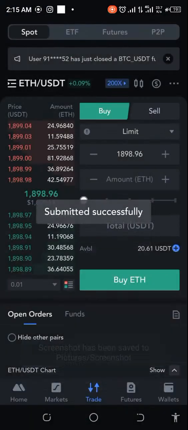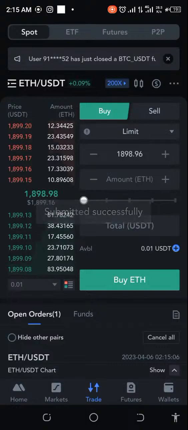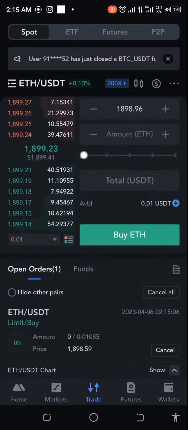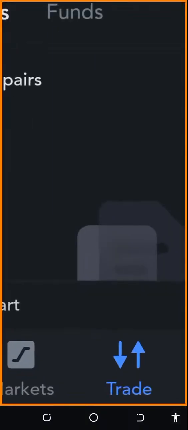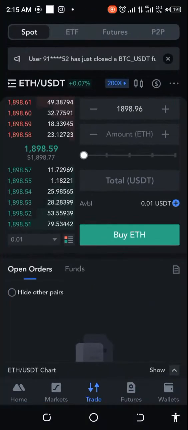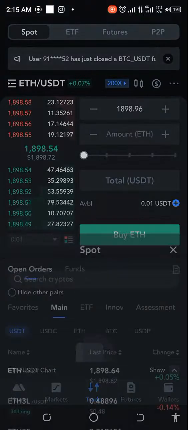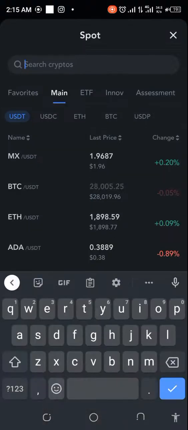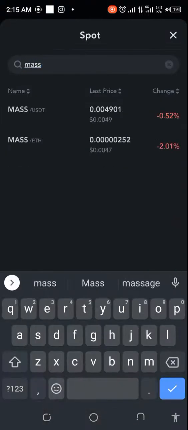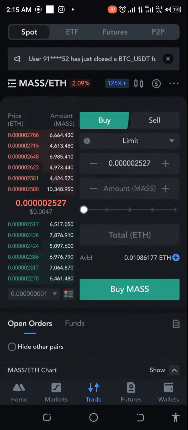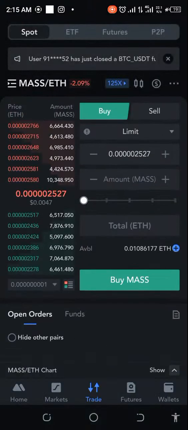Okay, and I guess, oh, we're actually in the queue. Why are we in the queue? I thought, oh, good, it sold. It sold immediately. Okay, so now that it's sold immediately, let's quickly go over to our mass ETH. Okay, mass ETH. That's what we want to buy right now. So what we're doing is that we're just picking up the whole entire 100%. So we're getting 4298, lower than what we thought, but that's fine. We're going to go ahead and just click on buy.